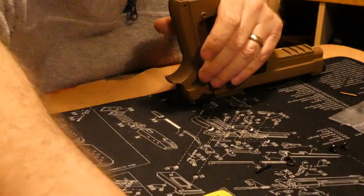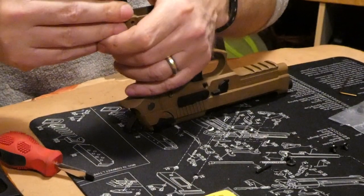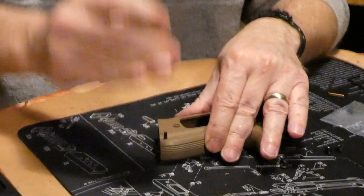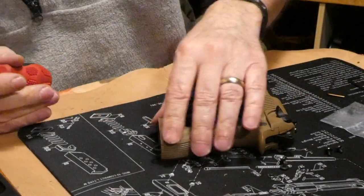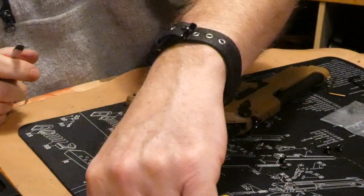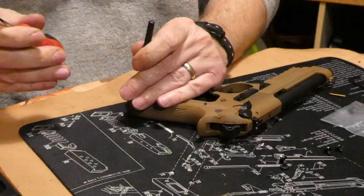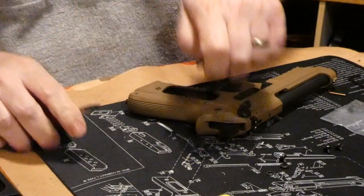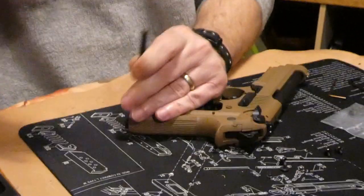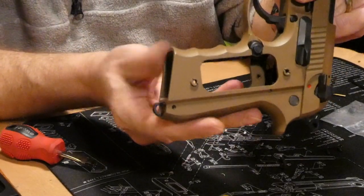Okay, that is on. And put our lanyard loop retainer back in there. Get my pin. That is not a very professional method of doing it, but it works. Of course, neither is banging on it with the back end of a screwdriver, but it gets the job done. And we'll set this down the rest of the way. Alright, and we'll just give this one more whack to get it even. Alright, so we have replaced the hammer spring.